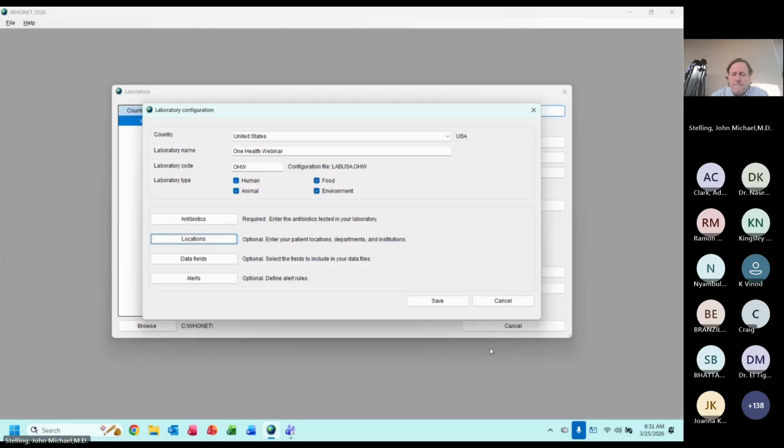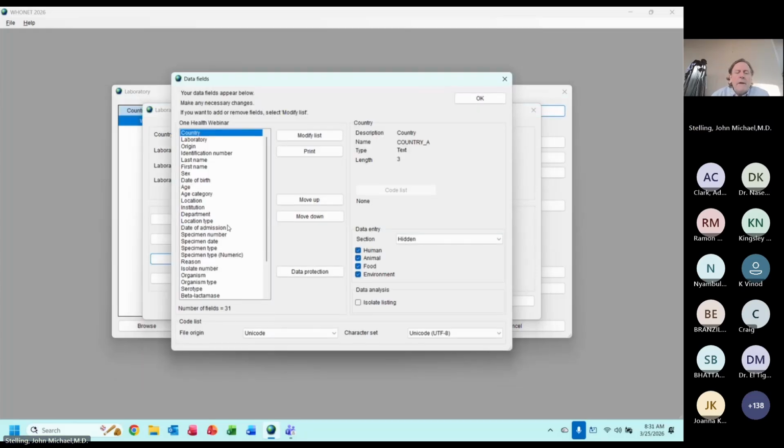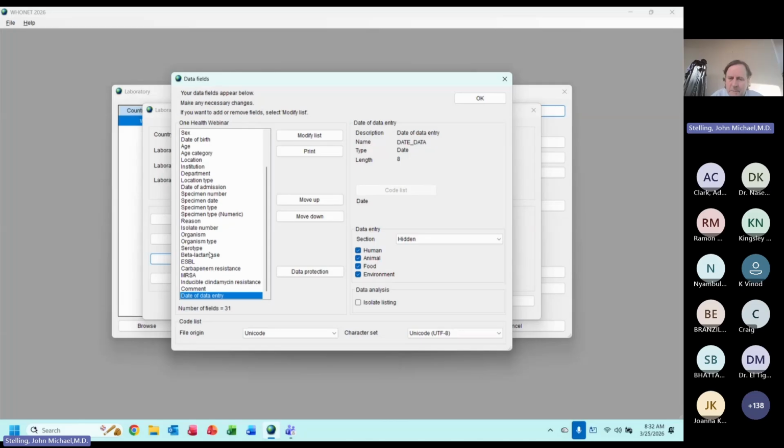Okay. Data fields. I go to data fields. If I said only human, you would only see human health questions here. The traditional questions appear at the top: first name, last name, sex, etc., date of birth. And when I click on animal, at the bottom, it should say animal species, animal type, for example, the production type. Is it a meat animal, an egg animal, a work animal? Things like region, county, some of those broader geographic, farm number.